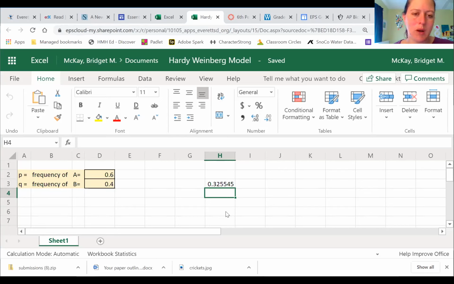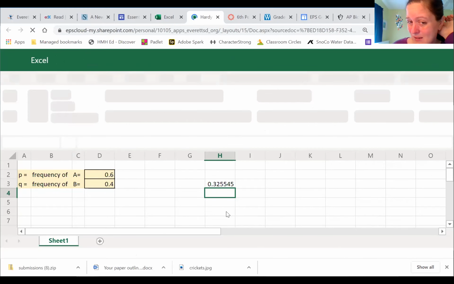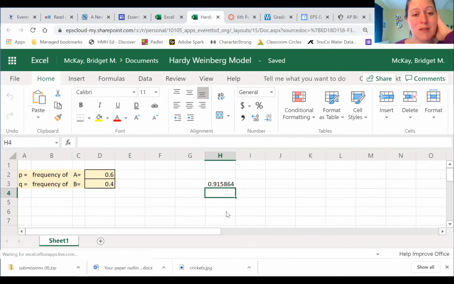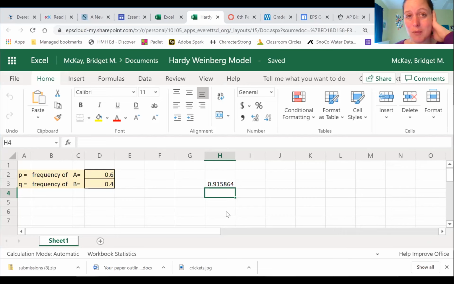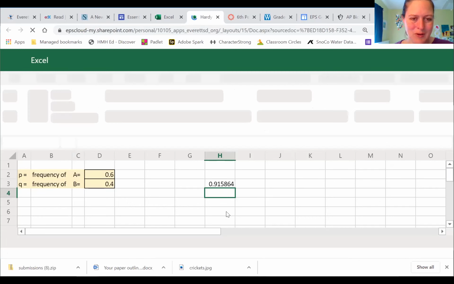So every time I refresh my page, it's going to give me a different number between the values of 0 and 1. Now this is advantageous because it's a truly random number that it gives me all the time, but this is a little bit tricky because it means that my spreadsheet can change all the time. If it's built on this random number, anytime I reload my sheet or do anything new to it, this number will change. So we'll figure out how to deal with that uncertainty or that randomness, just like there is in life, as we go through this model. I'm going to hit F5 one more time, refresh.